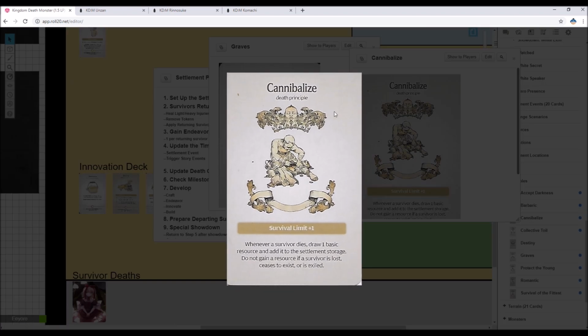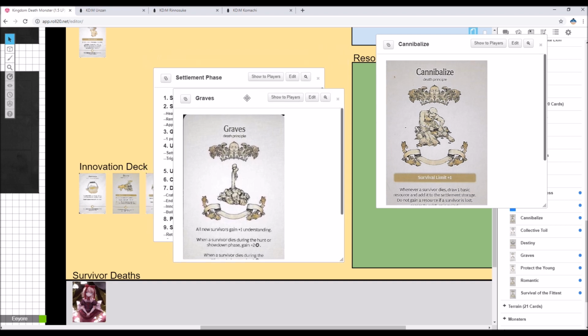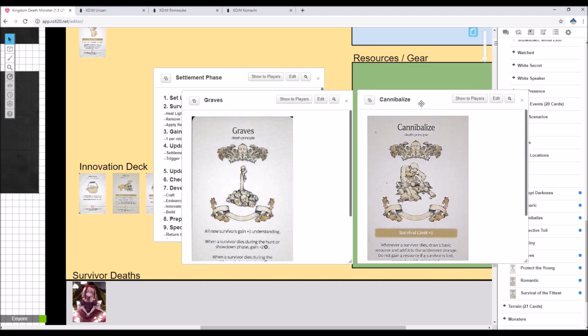And then cannibalize death principle increases your survival limit by 1, so you would be up to 3 now. And then whenever a survivor dies, draw 1 basic resource and add it to the settlement storage. Do not gain a resource if a survivor is lost, ceases to exist, or is exiled. So, I think I usually pick cannibalize. But I think I'm going to go graves. Like I mentioned, I got mixed up with a different event, but this one is not one-sided; both of them are pretty viable.